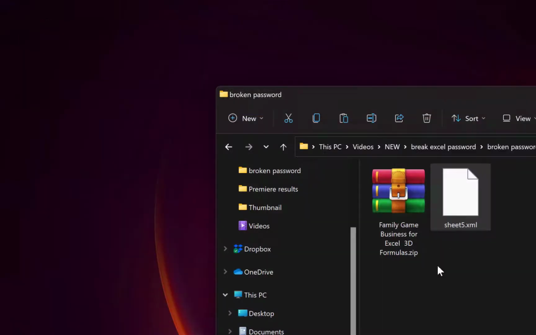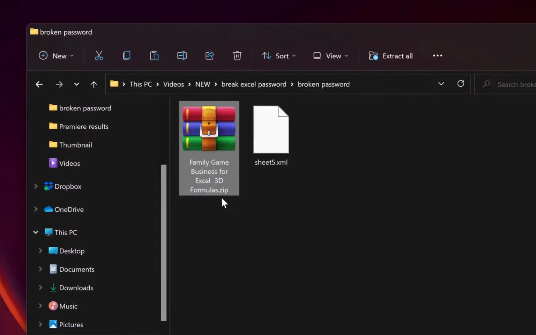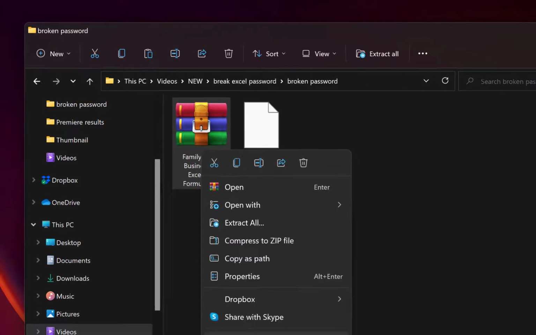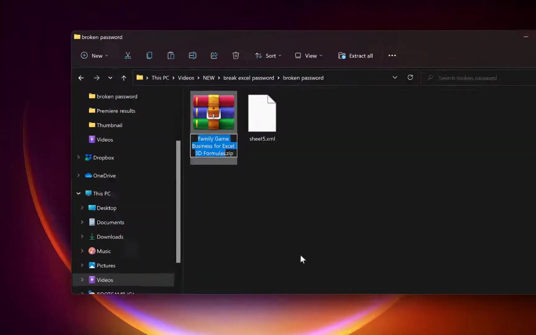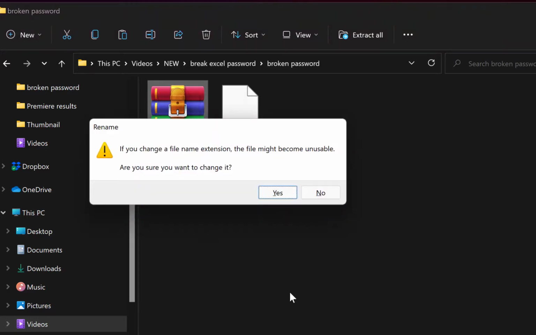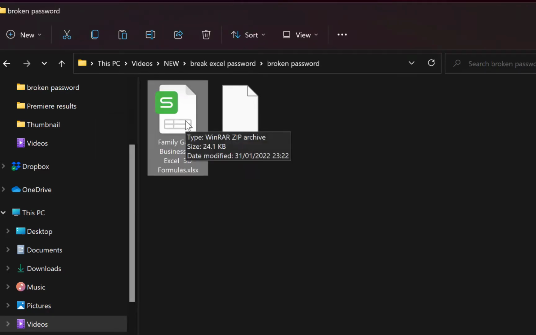So we'll close this, and then we can come back to the same file that we zipped before. Instead of .zip, we now right click on it, and then we come to show more options, and then we go to rename, but this time around we make it .xlsx. Okay, so we are now bringing it back to the way it was before. So we just hit enter. It says, are you sure you want to change it? We say yes, and let's try to open and see what difference it will bring, whether we can edit it or not.